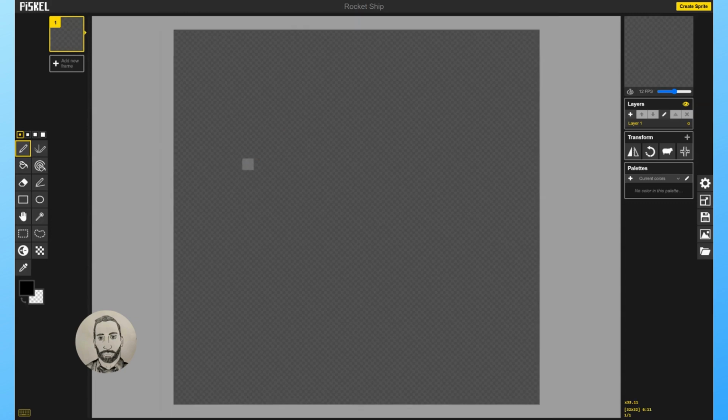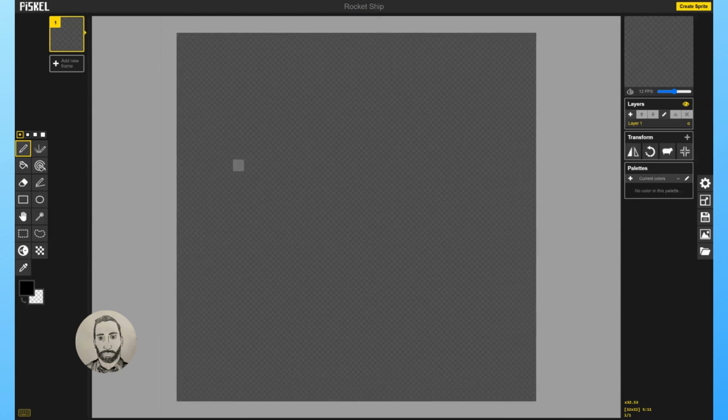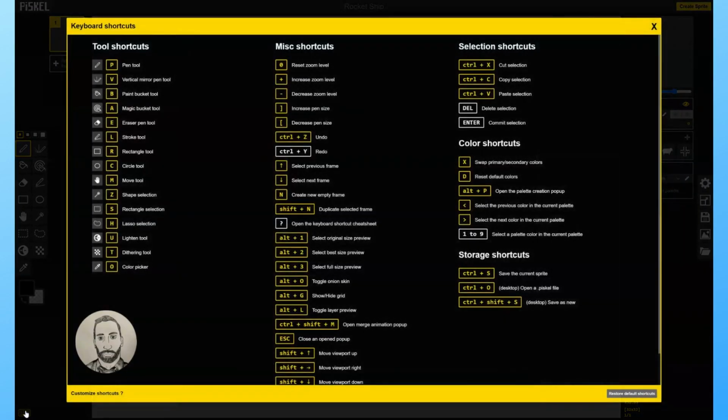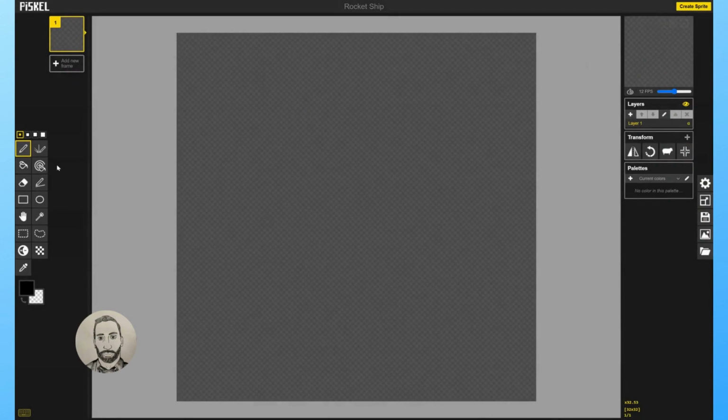All right. If I hit the minus key, I'm going to zoom out; plus key, I zoom in. That's an important thing to know because as you're drawing, you're going to need to zoom in and out. If you want to know other little cool shortcut keys, click on this keyboard shortcuts. It's all right here. I don't have to memorize anything. And the more you use shortcut keys, you're going to start to remember them and your workflow will speed up. I think you can also customize these too, but you can always restore defaults as well. So I'm going to start to draw.